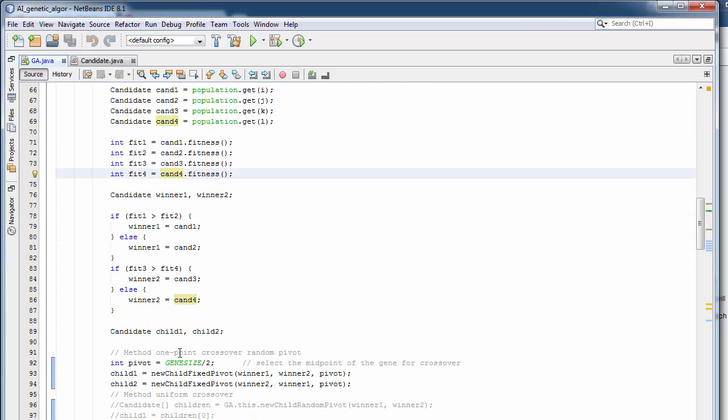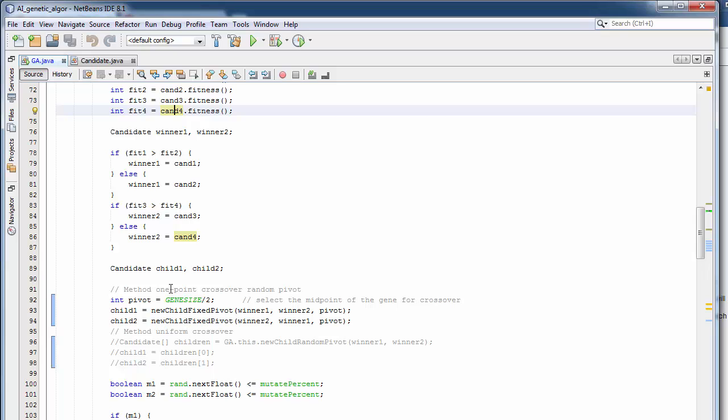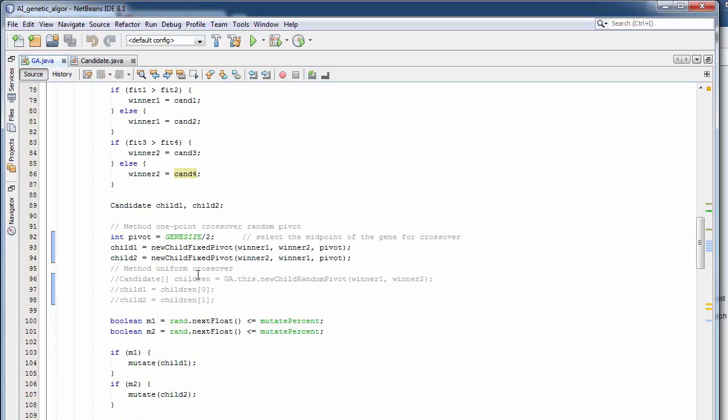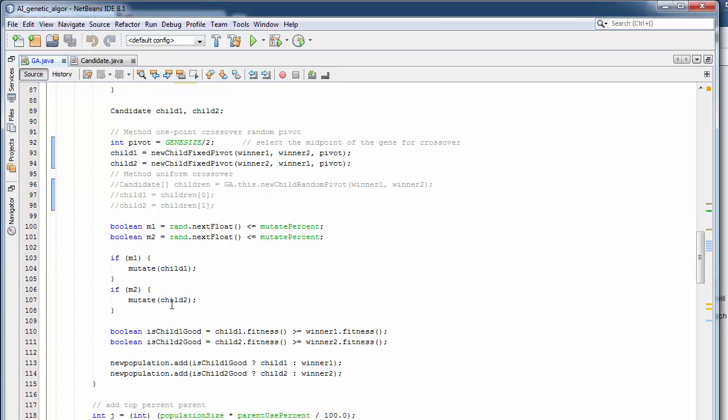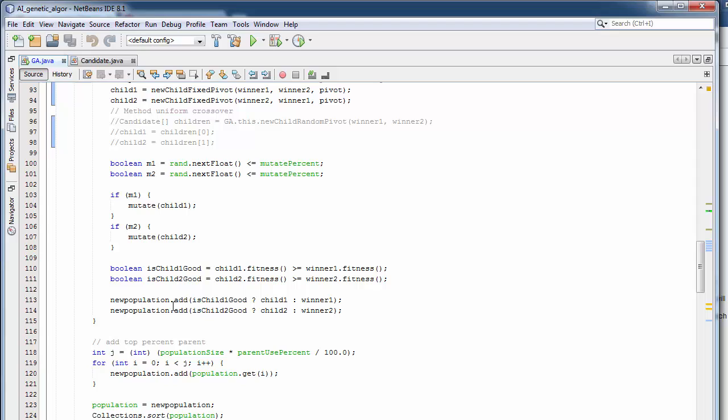So it has a kind of simple competition. It's a little different than a classical genetic algorithm method, but it works fairly well. Then it goes through and does some mutation here based on some mutation percentage.